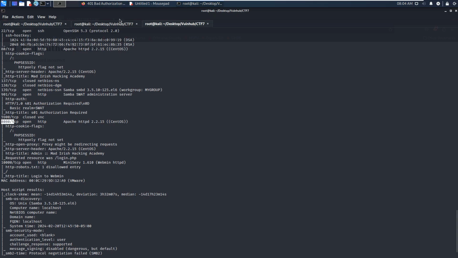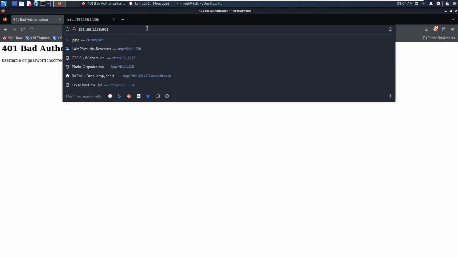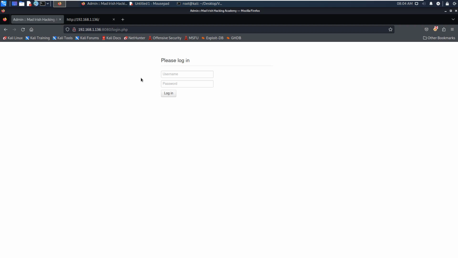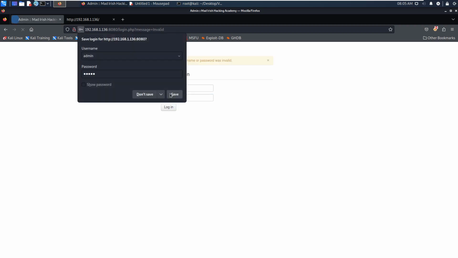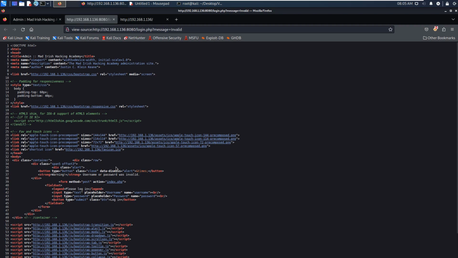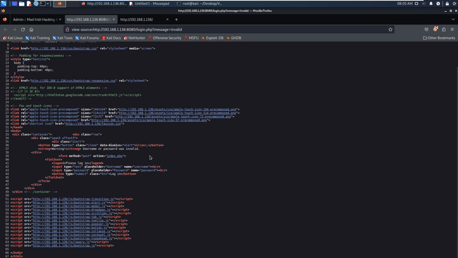This one, 8080. Now we can access 8080. We are prompted by the user login panel, and we can try to use admin as username, and the password is also admin to login. Failed. And also we need to check the source code of this page, which doesn't give us anything important as well.